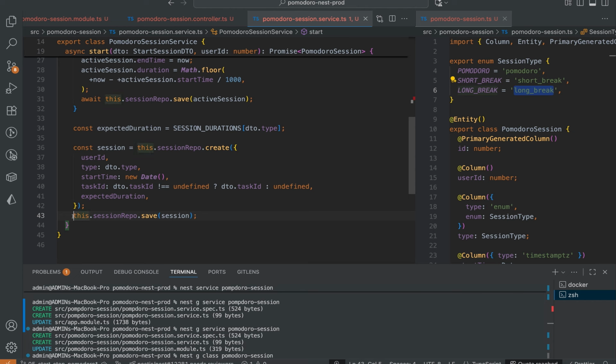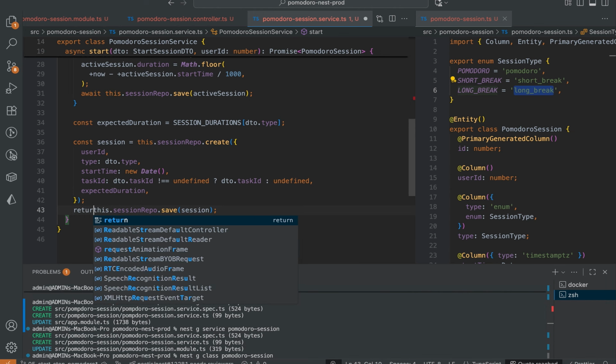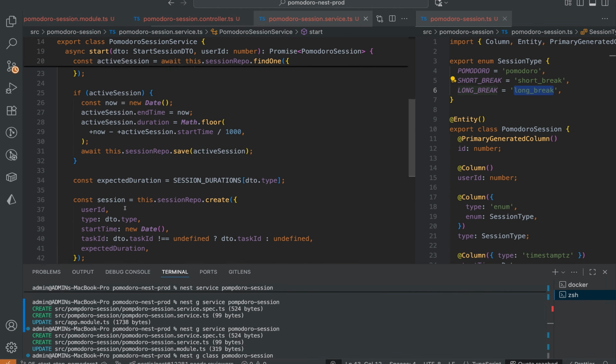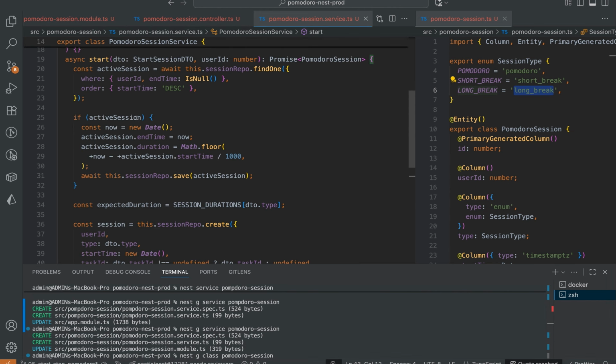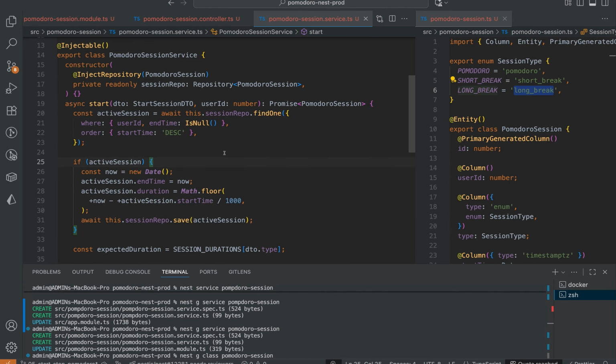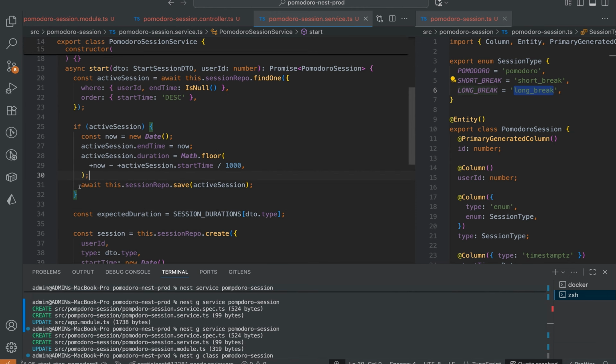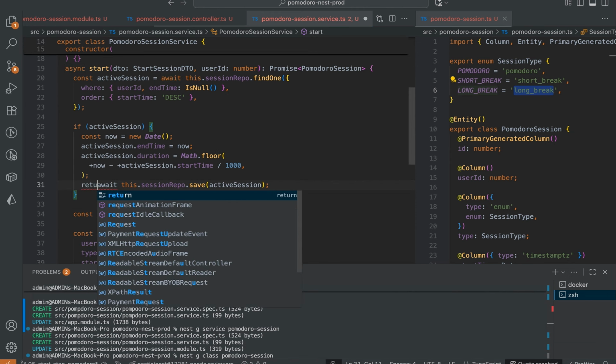We should return from this method. Return this dot. This one returns an active session.